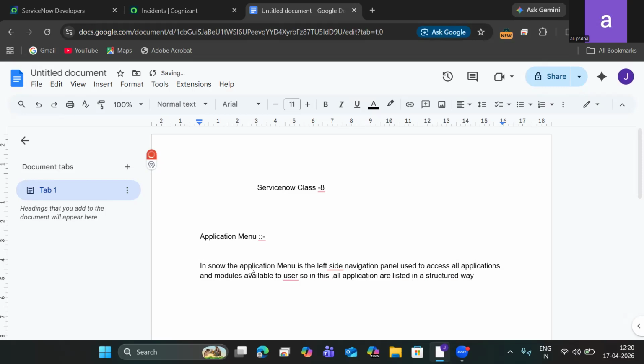It displays all apps and their modules, allowing access to different functionality.